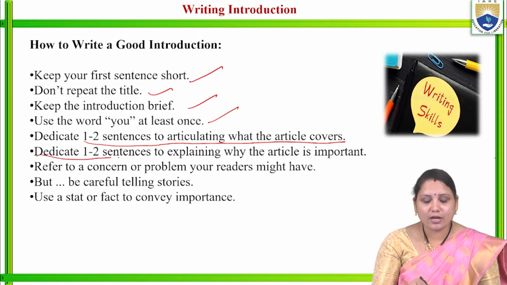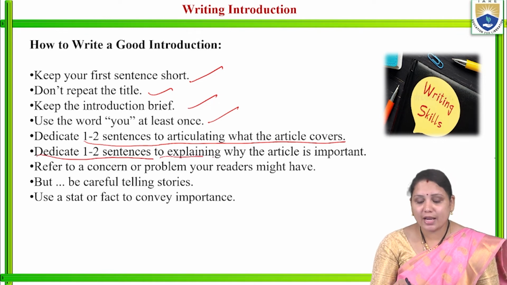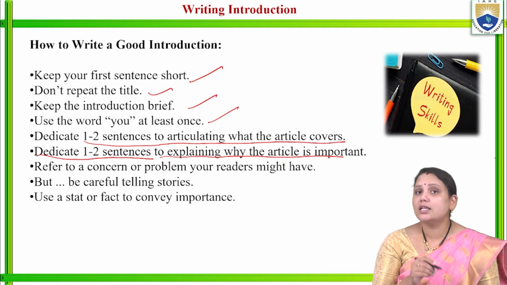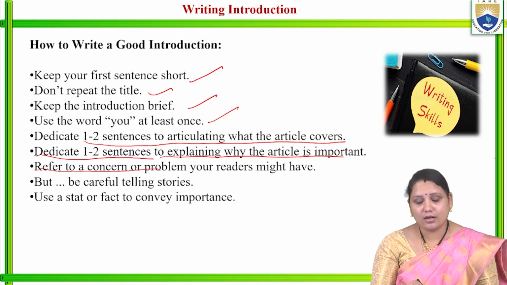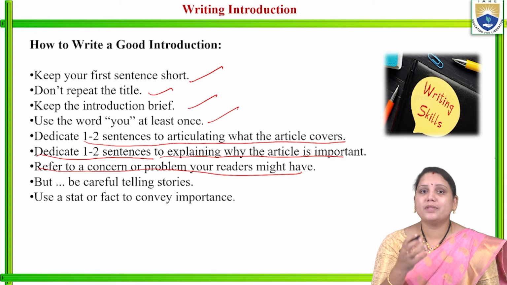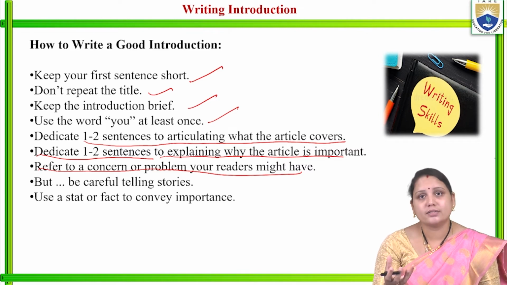Next, dedicate 1-2 sentences to explain why the article is important. You have to dedicate 1 or 2 sentences stating why this article is important also. Next, refer to a concern or problem your readers might have. Try to take up that content while writing your essays, which will indicate the position or the problem of your readers, such that if they read your article, they may have some solution for that particular problem.